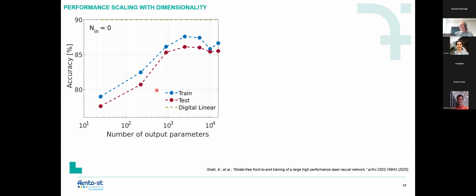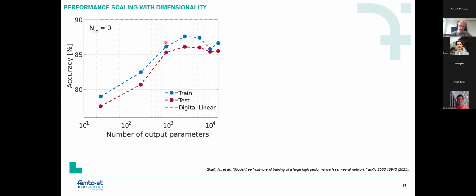And then what we do is we group many pixels together into one pixel. And this is essentially the data down here. And then we train the system. And with this, we only get to around 80% classification accuracy. And then we make these superpixels smaller and smaller, i.e. we give more and more trainable dimensionality to the system, and we study the impact on performance. And you can see, always for not optimizing the input weights, and up here is the linear limit, this dashed line, if we only train the system as a reservoir, because here we're not optimizing the internal or the input weights, we never really beat this linear limit.